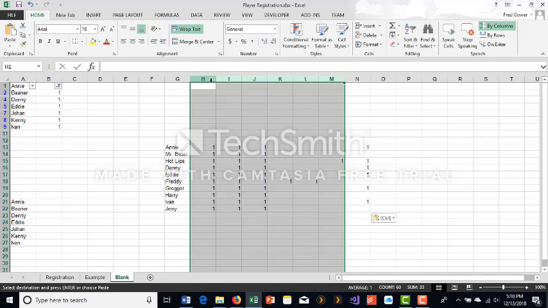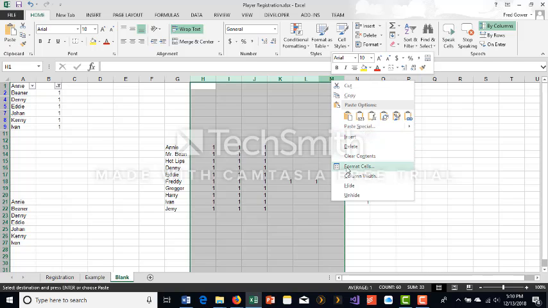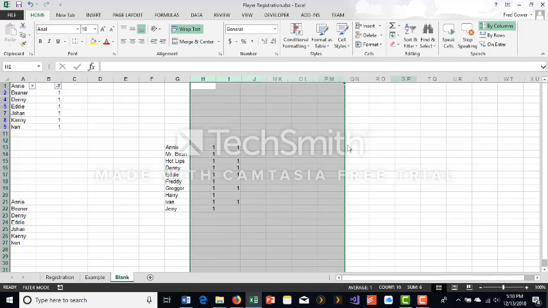And I do that by clicking the middle of the column header. So I come here and I select up to but not including the last column. I then right click on this and I say, okay, let's go ahead and actually delete that. And now I have my information.